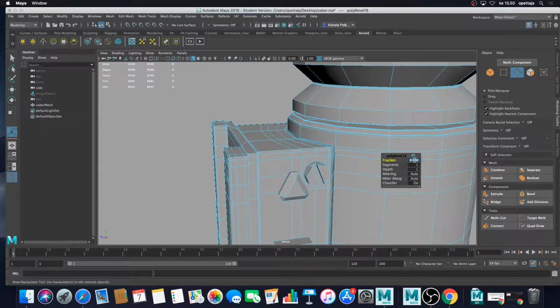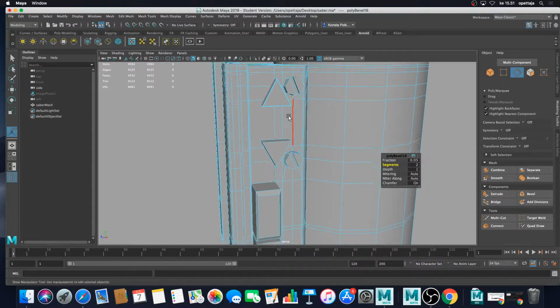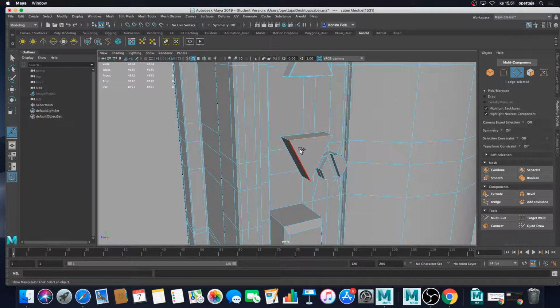The fraction value should be quite small, 0.02, yeah, or it can actually be 0.05, and segments 2, and then the same for the other triangle.